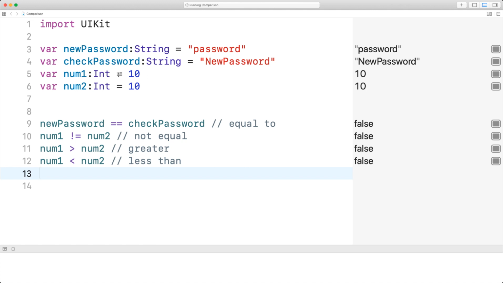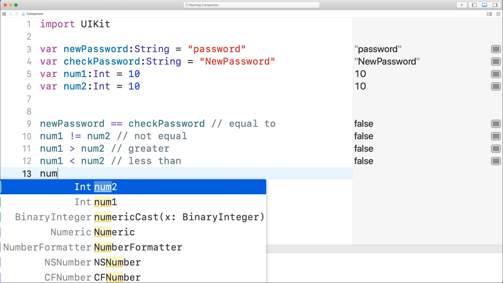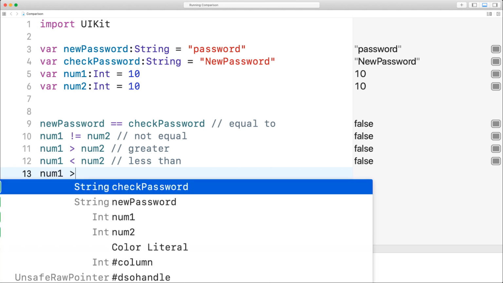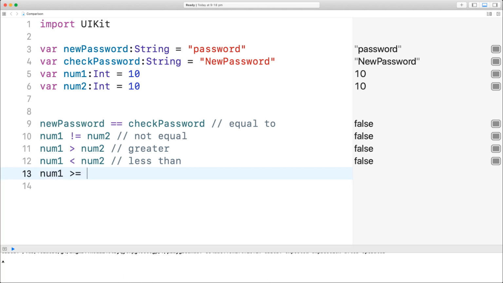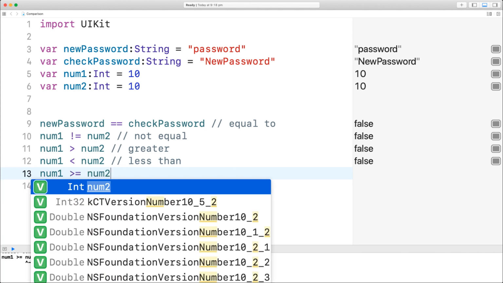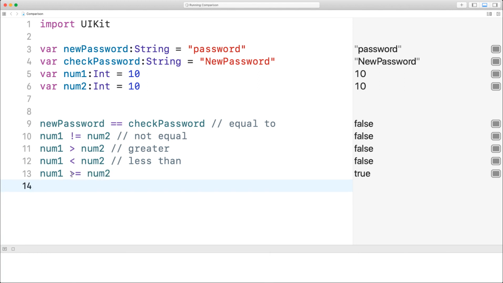So if you're going to find out if it's equal to or greater than, then you need to use num1 is greater than or equal to num2. And this time it results true. It does the greater and the equal check to see if they're the same or if one's greater than the other. The same way that the not equal, the exclamation mark must come first.